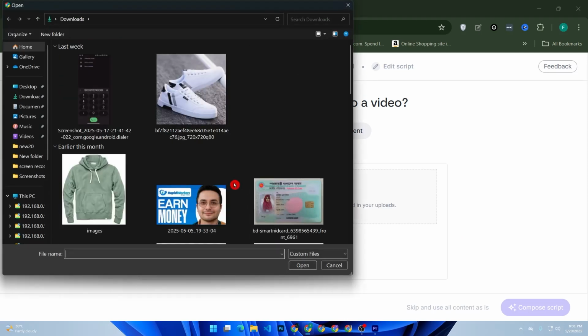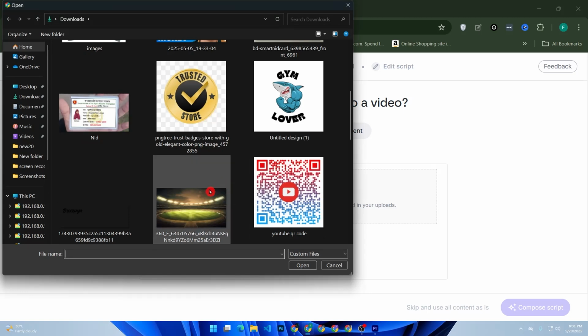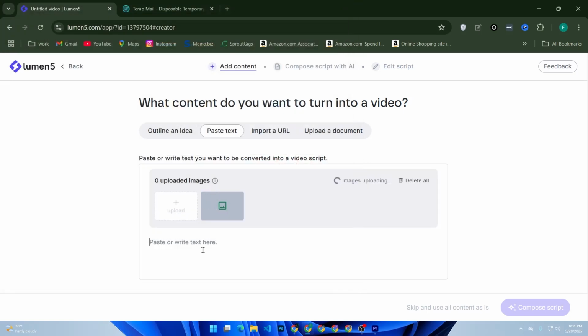Click Upload and write the text here. You will now paste your script, blog post, or content into the text box.